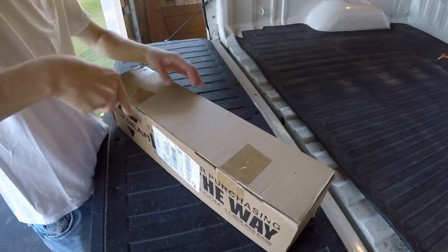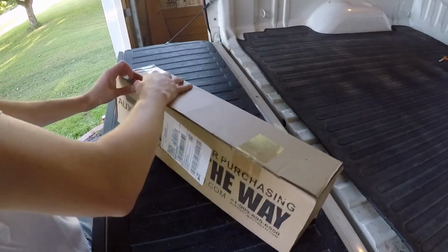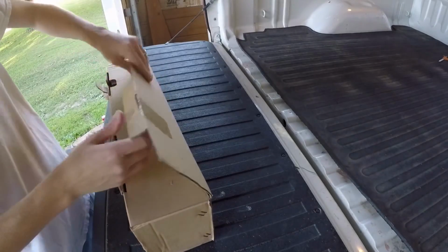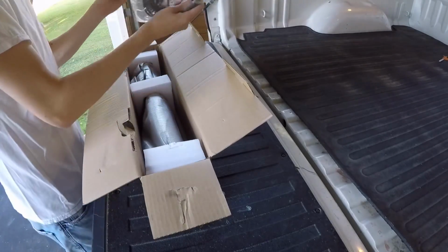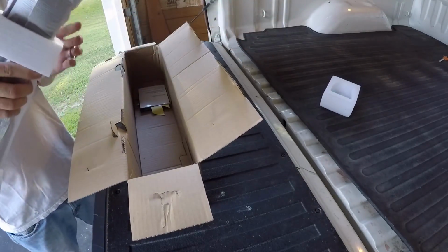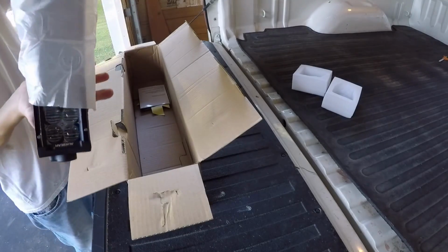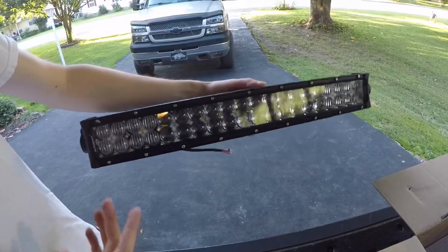Alright, so I'm going to put these back. So it pulls up here. Bada bing, bada boom, there it is. So I'll set this stuff aside, but let's get to the meat and potatoes of it right here. So it comes very nicely packed here. Got that on both ends here. Slide this guy down and all the way off. So what Auxbeam has sent us is a light bar, and we're going to put this guy on the DURAMAX.